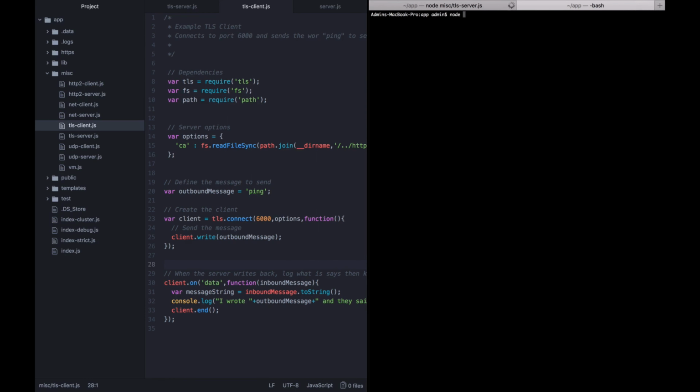So we're going to call node miscellaneous TLS-client.js. Again, we see the same output that we got when we created the net client and the net server. I wrote ping and they said pong. In the TLS server, I wrote pong and they said ping. So that's how you create the same thing that you would do with net, but you create it with TLS. So now we can close this out and move on to the next lecture.